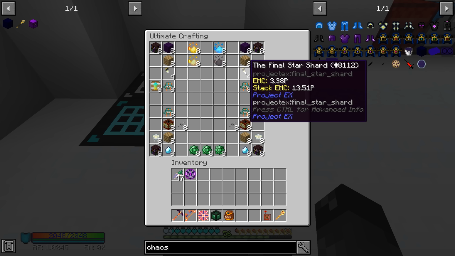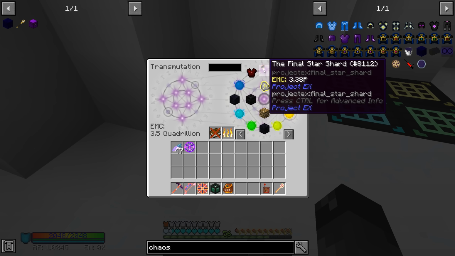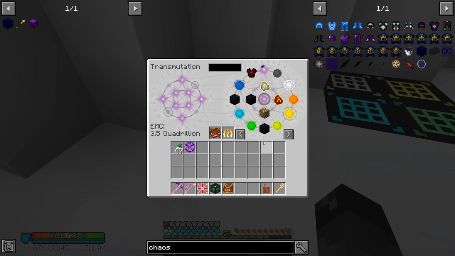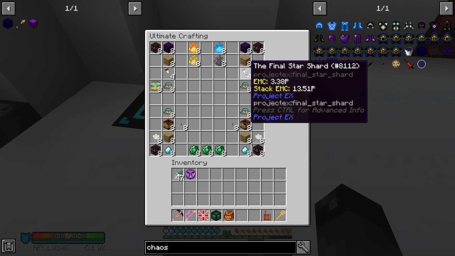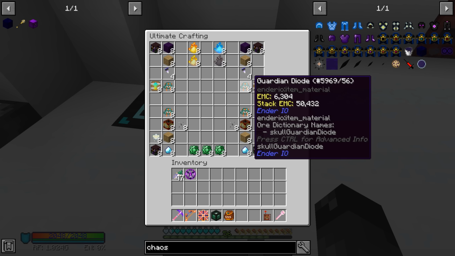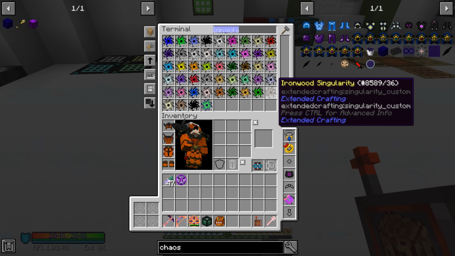So we left the 8x compressed obsidian going since last episode till now. And since then we have collected enough for one final star shard. Yeah, that is kind of slow. We currently need 8 more. Right? Yeah, 8 in each slot. So 8 more. Well, I guess we need 7 more. So we are going to need to replace the singularities that we're spawning in, these different blocks.